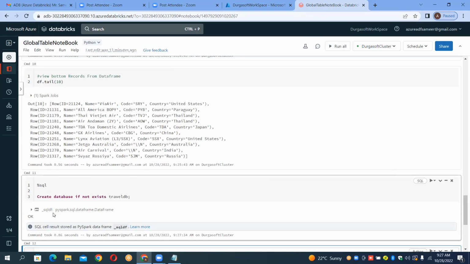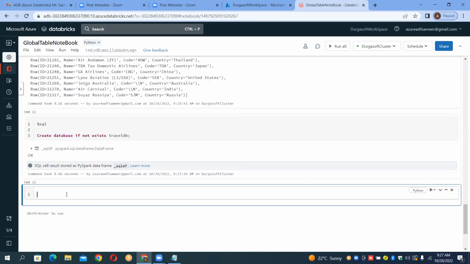Now, guys, I'm using create global table from data frame using Python code, guys. That's the reason why I have not used any magic command here. So use df.write.